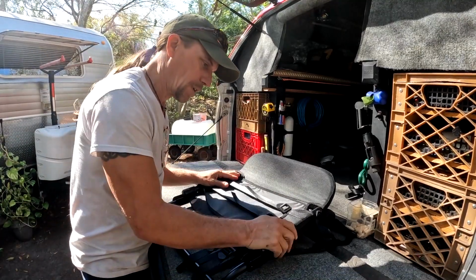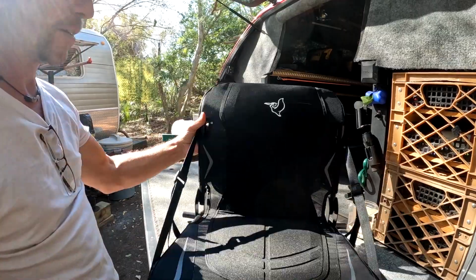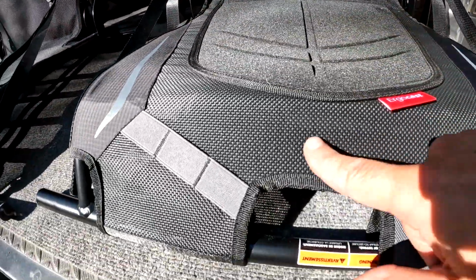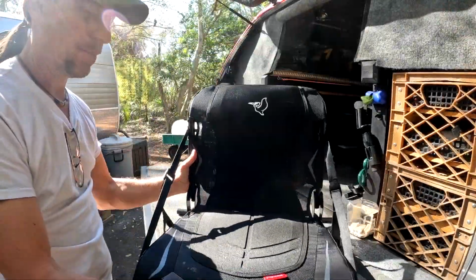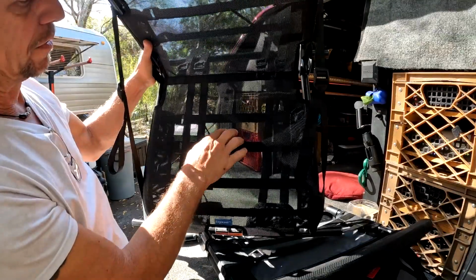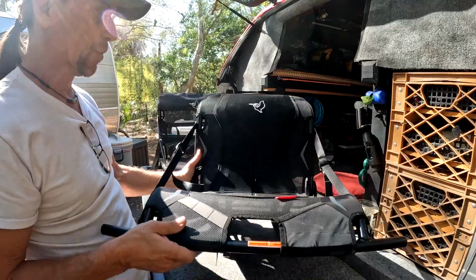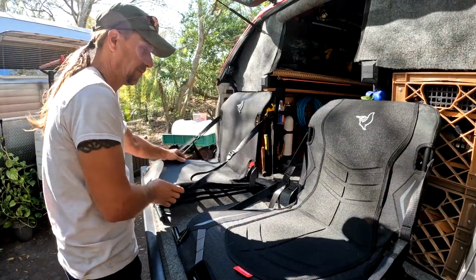This is going to work on any of the seats that Pelican makes, even though this one has some padding on it, which is a lot softer on your butt than this type of material, which does dry faster. So again, this one is going to keep you really, really dry, but this one might be a little bit more comfortable. But they're both going to do pretty much the same thing.